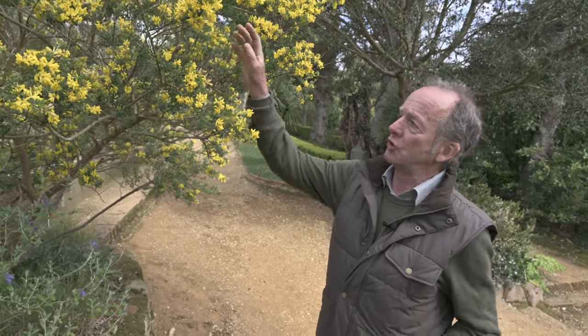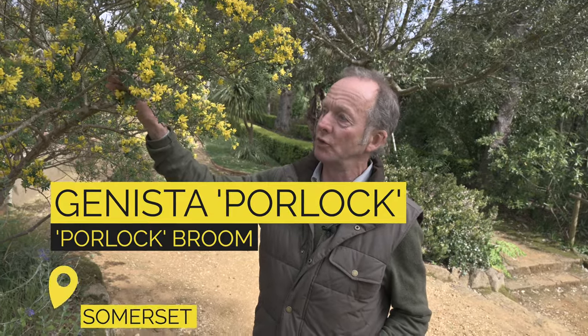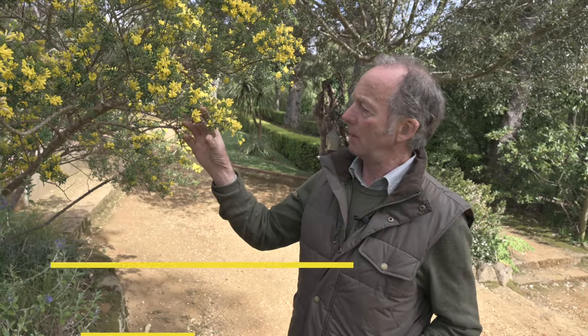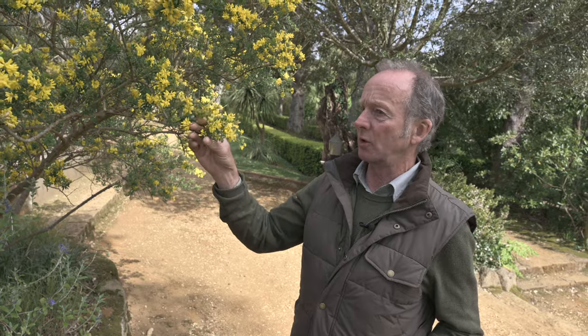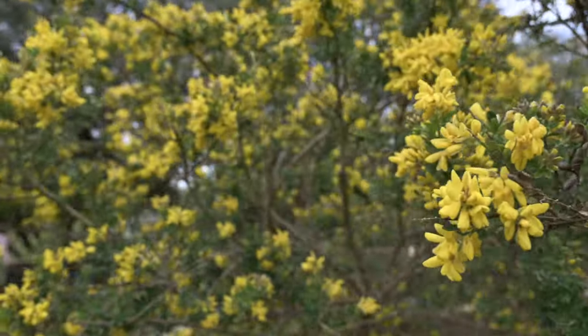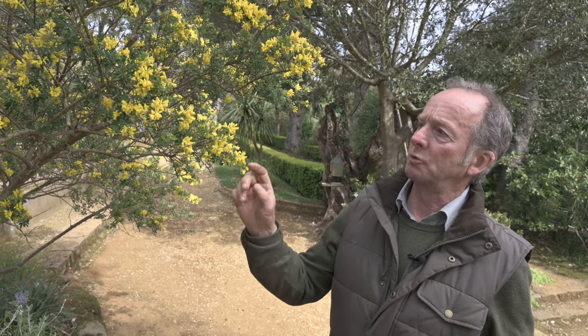Just coming — almost finishing now — this is a lovely plant, Cytisus, or they may have called it Genistus now, but its cultivar name is 'Porlock.' It's a lovely Cytisus whose original parentage comes from southern Europe — Portugal, Spain, even right into Syria and parts of North Africa — so it has a tendency to be quite tender in some gardens. It was bred by Norman Haddon, who has a garden in Porlock in Somerset, hence the name. The bees love it and it's always a lovely spring-flowering shrub.